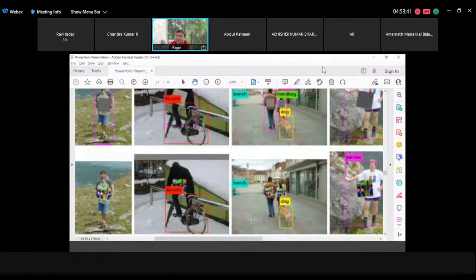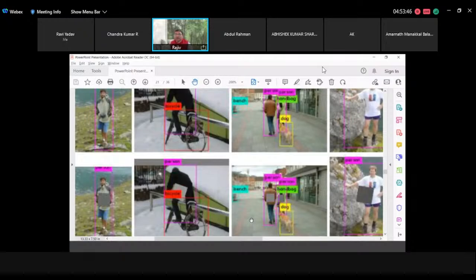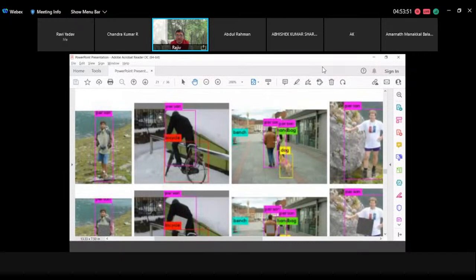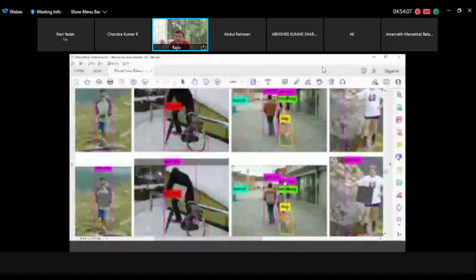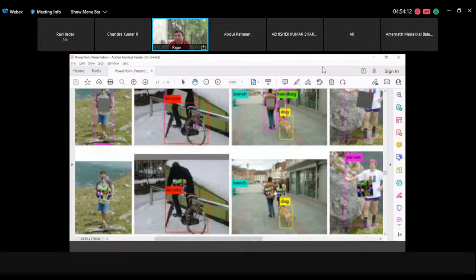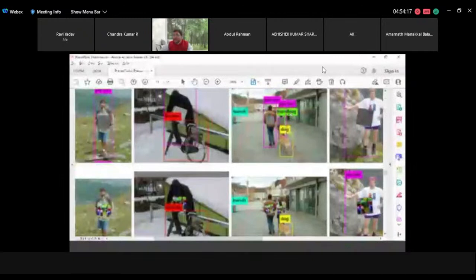There are two persons. So now the question comes, is it able to fool only one person in machine learning, or is it able to fool the whole class of labels? Let's see. Here we have a handbag, two persons, a bench, and a dog. Now we have a patch. Rather, we have two patches. Still, we have five objects: 1, 2, 3, 4, 5. The moment we have these two patches placed on persons, the handbag is gone and the persons are gone. So it's an attack on three labels, right?